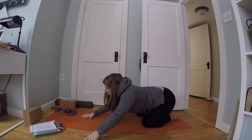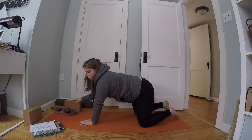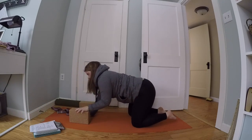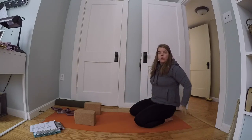We'll inhale as we come back through center. Coming into a little bit more tricep stretch or upper spine stretch here. So maybe grabbing onto your blocks if you have blocks. If you don't, you could use a chair.